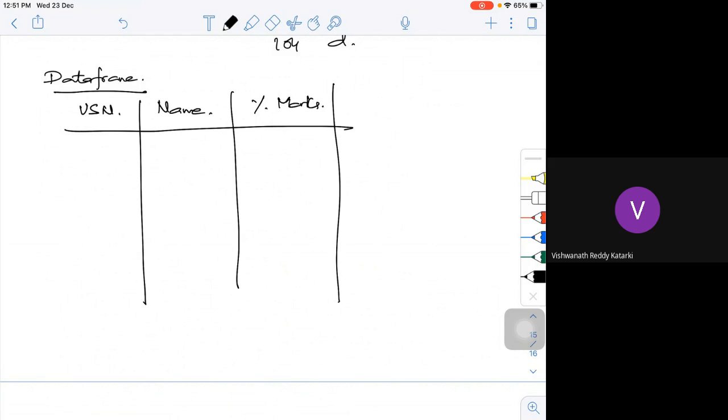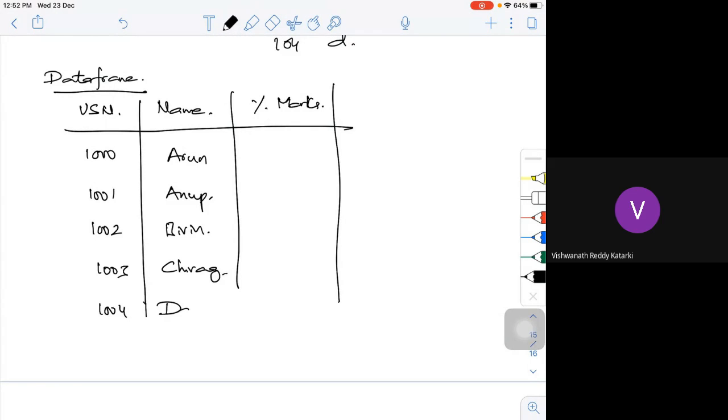So let the register USN number be, let me start with some number, 1000, 1001, 1002, 1003, 1004. I'm just giving some default numbers. Let me give some names: Arun, Anup, Bipin, Chirag and Daniel.